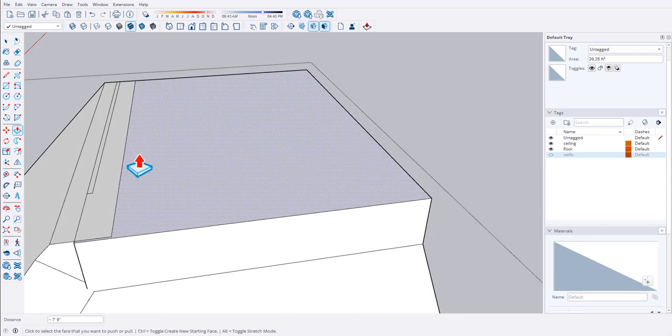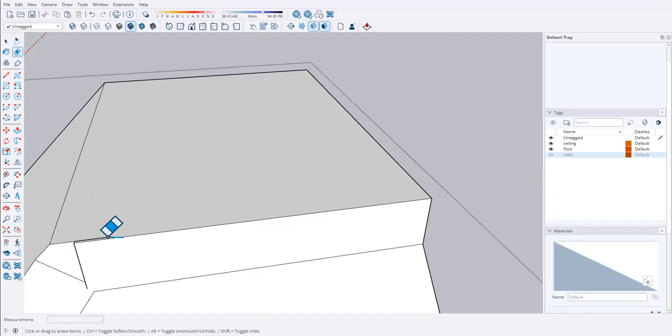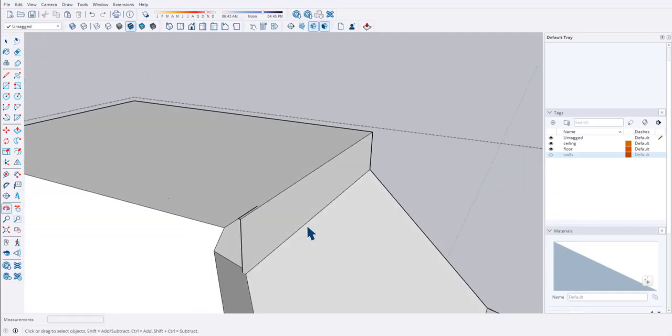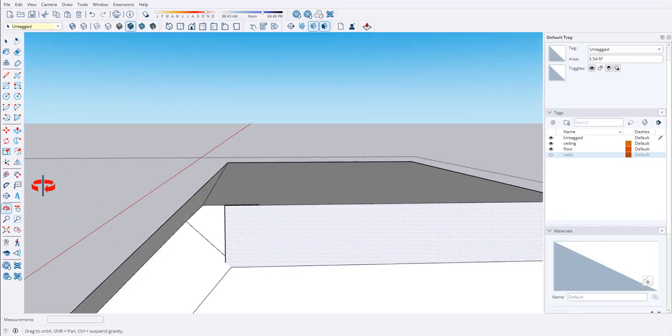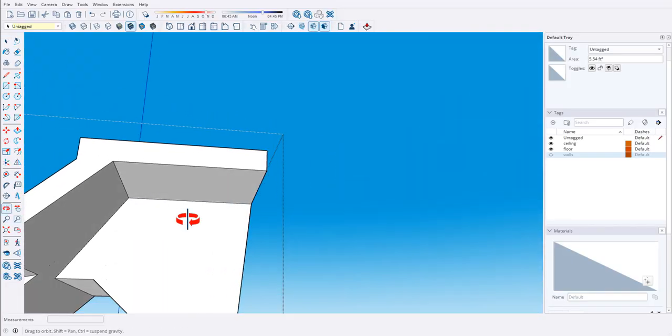Okay, E for erase. Again, I always like to clean up the model as I go. And let's see, did I delete something underneath? Maybe I did. Let's see. No, it looks good still.